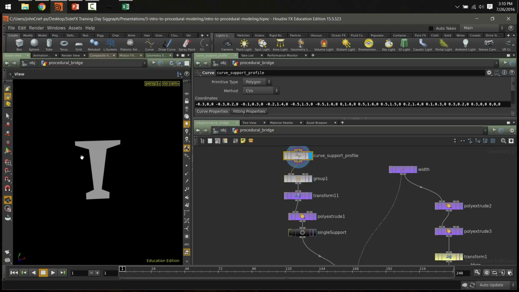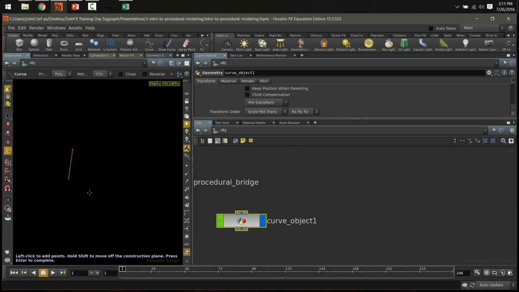Now, one of the things, oh, yes, sir, go ahead. Using a curve tool in Houdini, similar to the pen tool, just drag drop points with anchors. Very much so. Yeah, let's do just a quick little demo here. I can just grab a curve and draw it out however I want. We'll go ahead and close it.